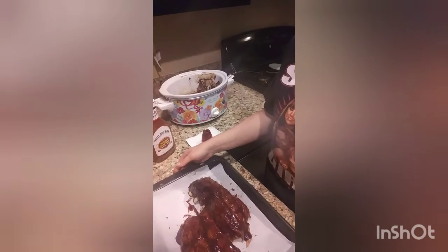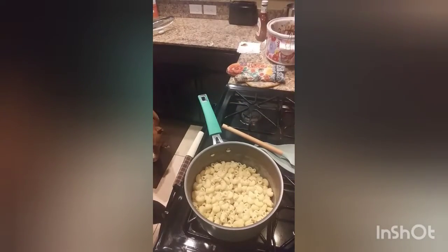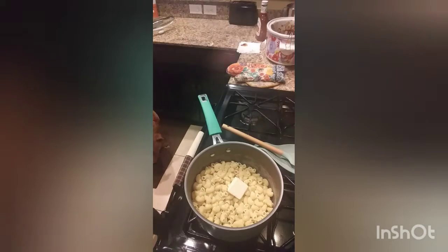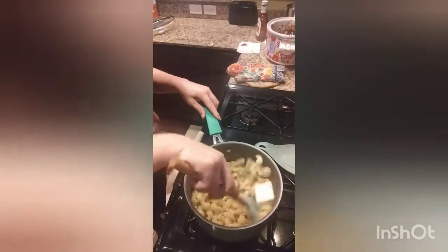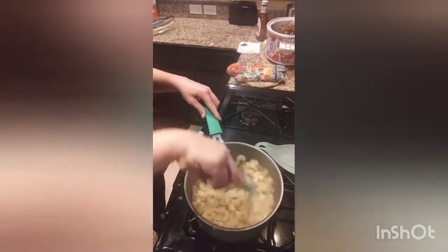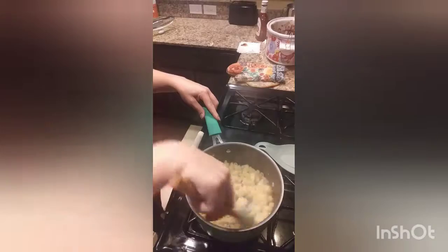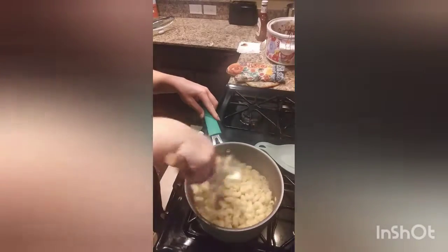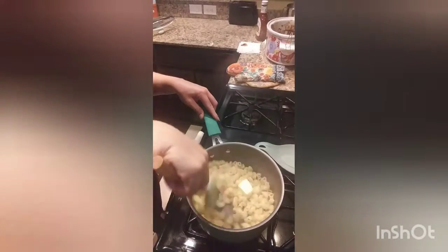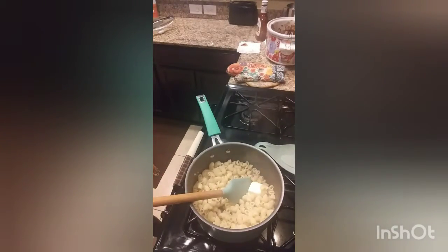but by that time our macaroni should be done. Okay guys, I just took the noodles out and drained them. I'm going to add some butter, and I probably just used about 2 to 3 tablespoons of butter, and just stir it around to loosen up the noodles. And once I get most of the butter melted here, I'm gonna go ahead and add the cheese sauce packet that the macaroni came with.